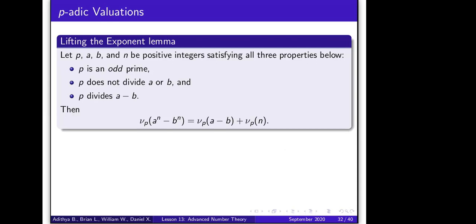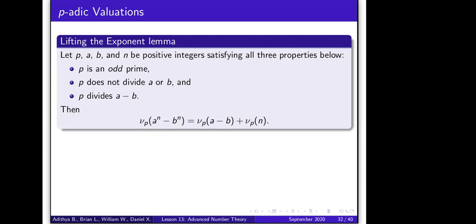Well, the proof of this lemma is fairly important, so you understand where the conditions come from. So does anyone have any ideas how we might approach such a statement? Yes, so the binomial theorem will be involved in this. But with the binomial theorem, it's quite hard to show that some number is divisible by exactly p to a large power, but not p to the large power plus 1.